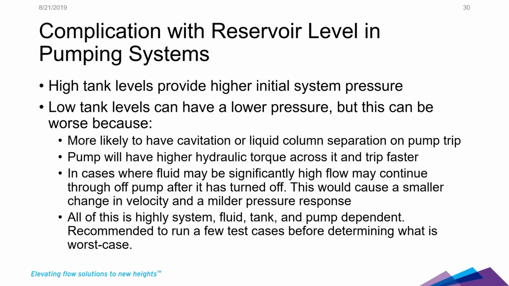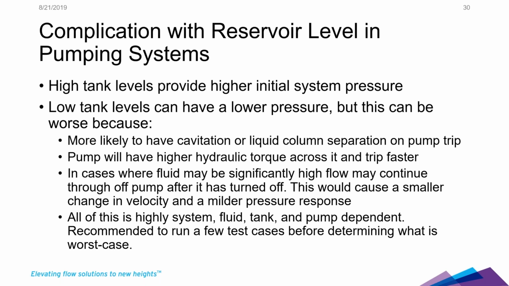However, low tank levels will have a lower initial pressure by that hydrostatic pressure difference, but it can be worse. Lower pressures mean you're more likely to have cavitation or liquid column separation on a pump trip, or more significant liquid column separation than before. Pumps, in order to create that same flow, are maybe going to have less help from the upstream reservoir's hydrostatic pressure. They're going to need to have higher hydraulic torque across it, and they're going to trip faster. That means your flow is going to stop faster. That could be worse.